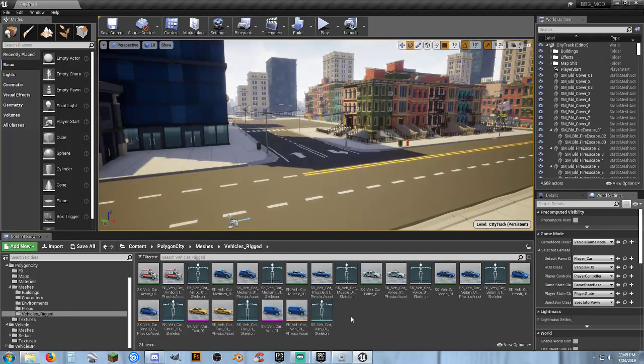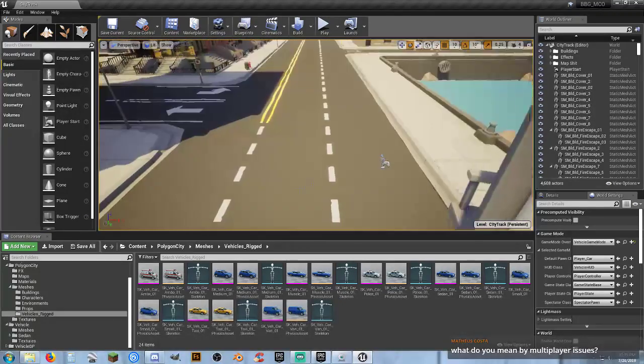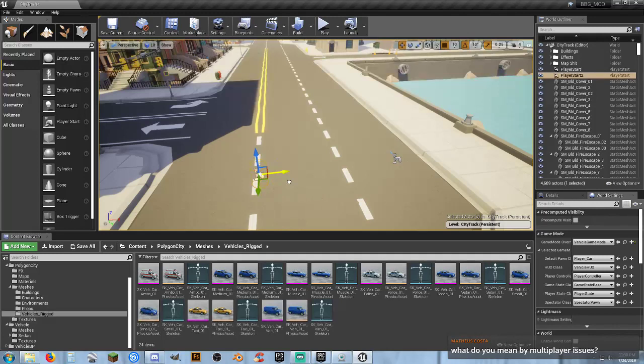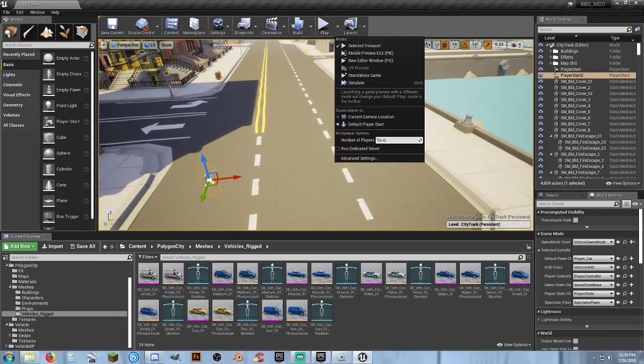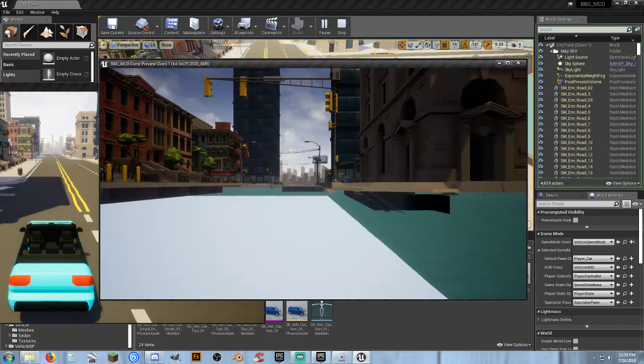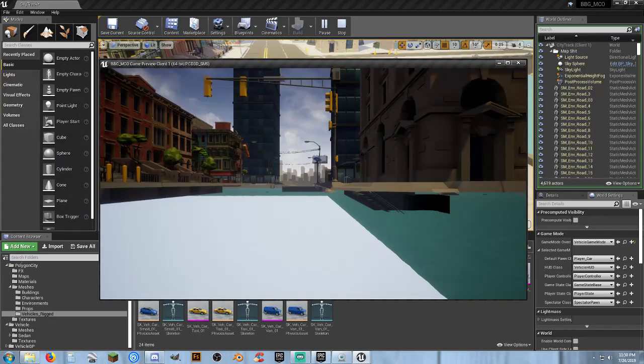The multiplayer issues that I was having was positional. And see, I've just got one player start here. And what was happening was, by creating a blank project and then adding the vehicle template to that, the client drives around a little bit and the position gets screwed up. So we'll do new PIE window, and I'm going to take the server and put it off screen for just a moment.